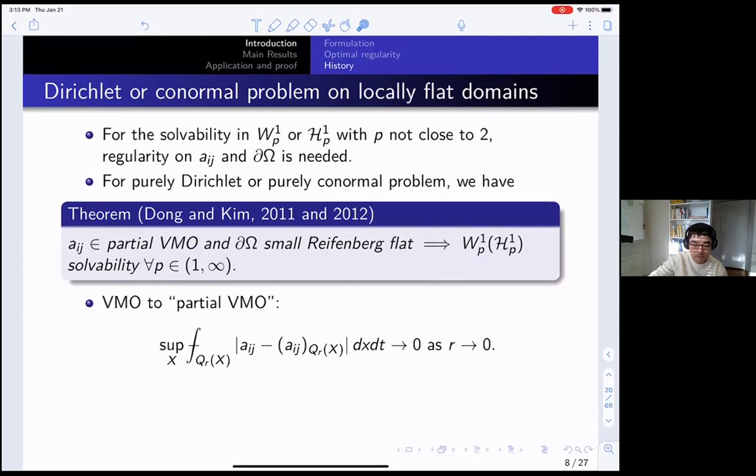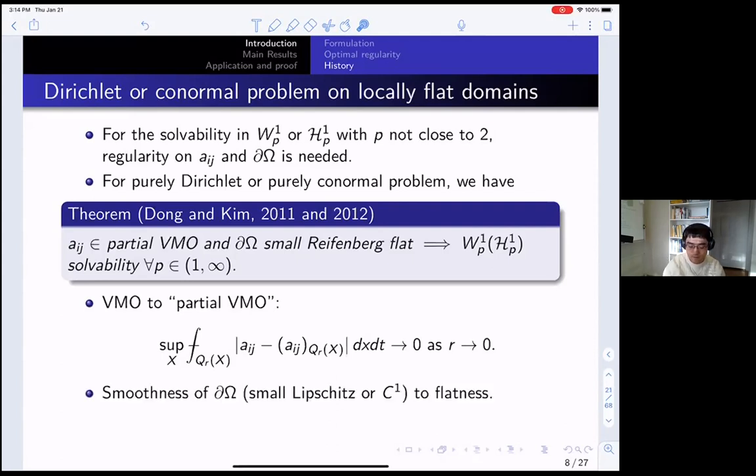Let me explain that this partial VMO assumption is a generalization of the usual VMO assumption, the one we assume for the W^{1,p} theory, L^p theory. The VMO assumption means the oscillation of a_ij, measured in the average sense or mean oscillation, goes to zero as r goes to zero. Partial VMO means we can allow these coefficients to be only measurable in one of the spatial directions, and this direction can change, so it's called variably partially VMO. But in our paper, in our next problem, we do not allow such measurable directions, so let's not go too far in this direction. We just assume the usual VMO assumption, and the leading coefficients will not be a problem.